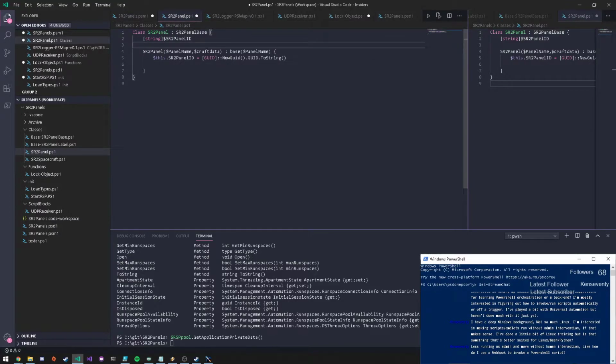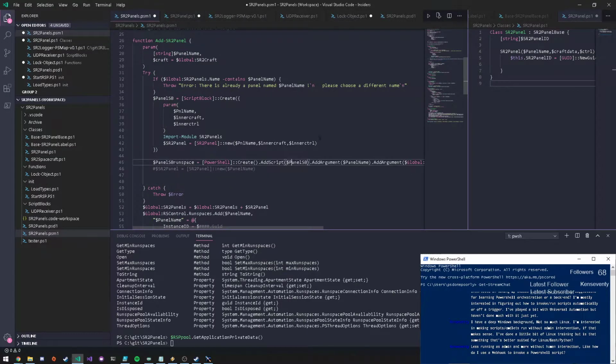This one, inner control. We'll just call it control. Craft data, inner control. Okay.